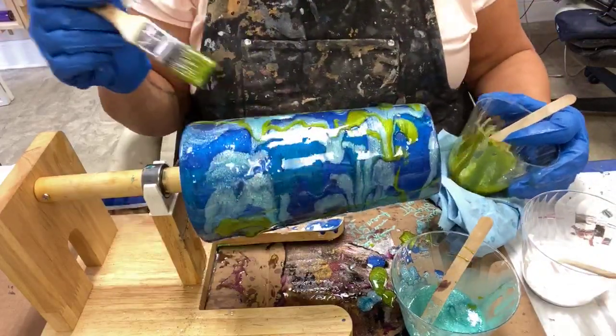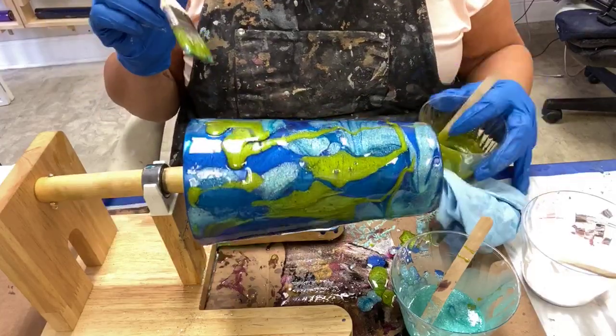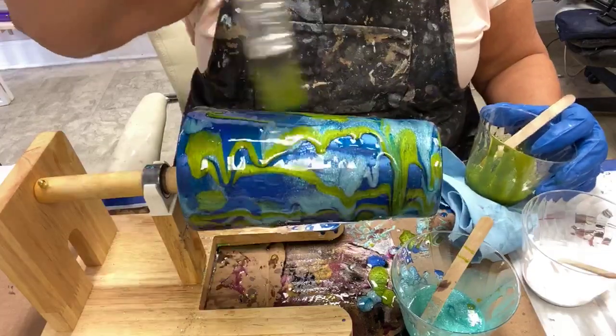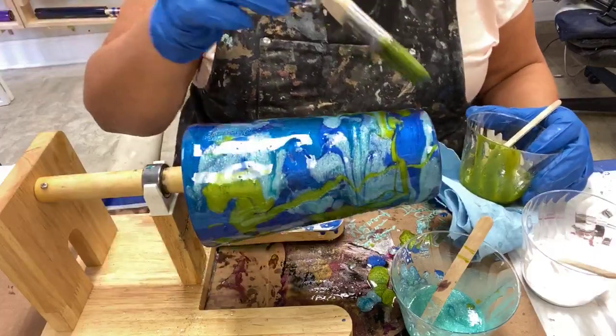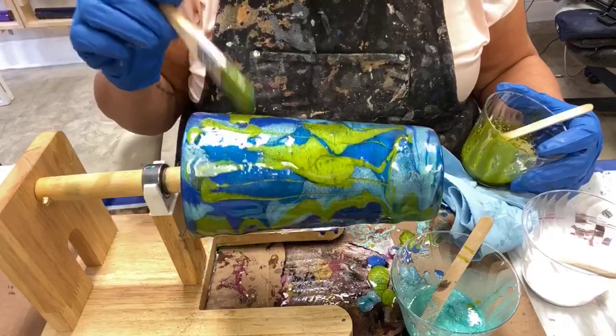Somebody asked me the other day, does this technique have a name? I said, yes, it's called making a mess. Now I mixed up white for this, but I'm liking this so much without the white, I don't think I'm gonna add it. I'll save the white for another cup.